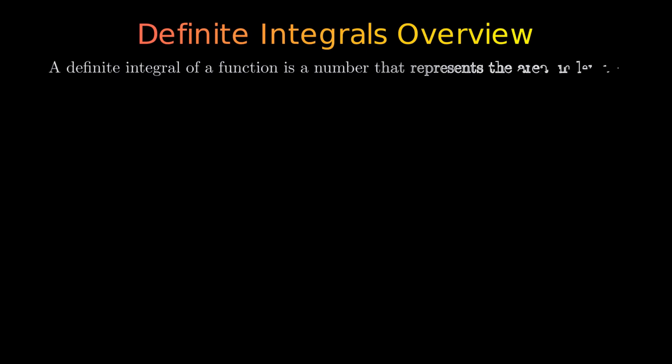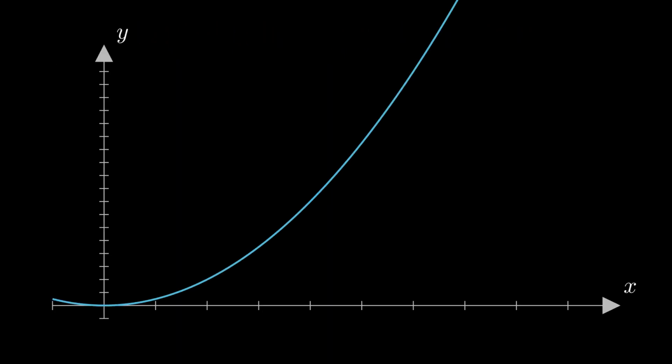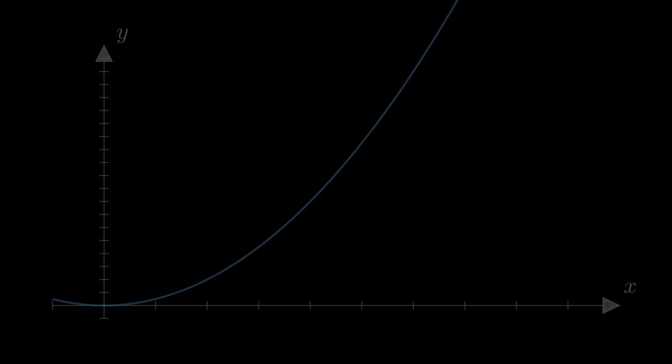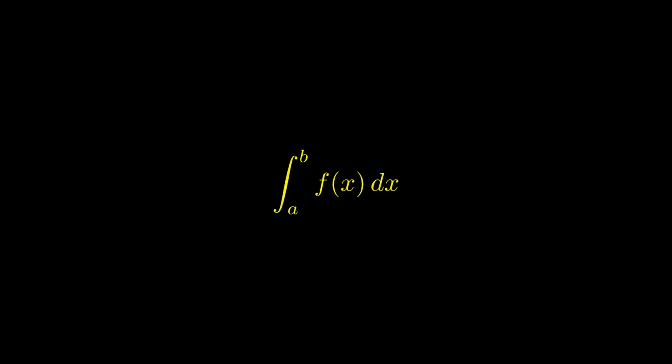A definite integral signifies a specific numerical value representing the area enclosed by a function's curve within a defined interval on the x-axis. This integral is a crucial tool in calculus for calculating areas and accumulated quantities. The integrand within the integral symbol is the core function being analyzed and integrated. It is the heart of the operation, dictating the behavior and outcome of the integral calculation.